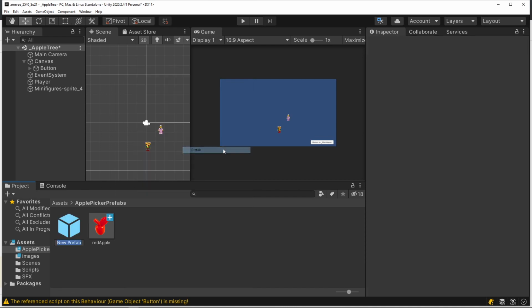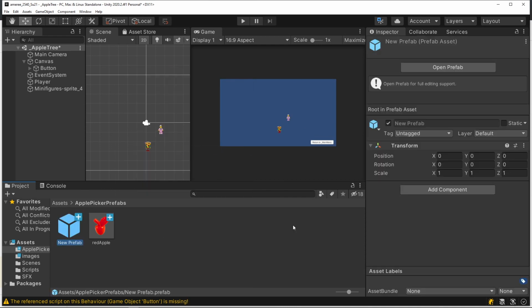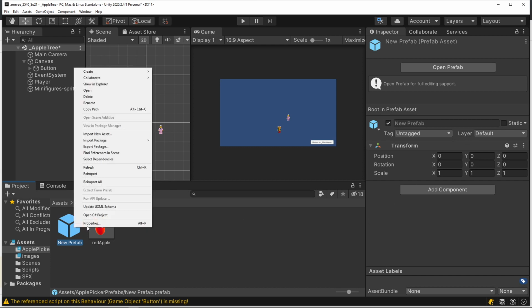Yeah, create prefab. So I can start with the prefab down here and work on it entirely outside of a scene if I wanted to. I've never actually done it that way, but you could. Some people like to just create things and then push them in the scene later. I like to create one in context, in situ, and then build it from there. So let me delete that one.